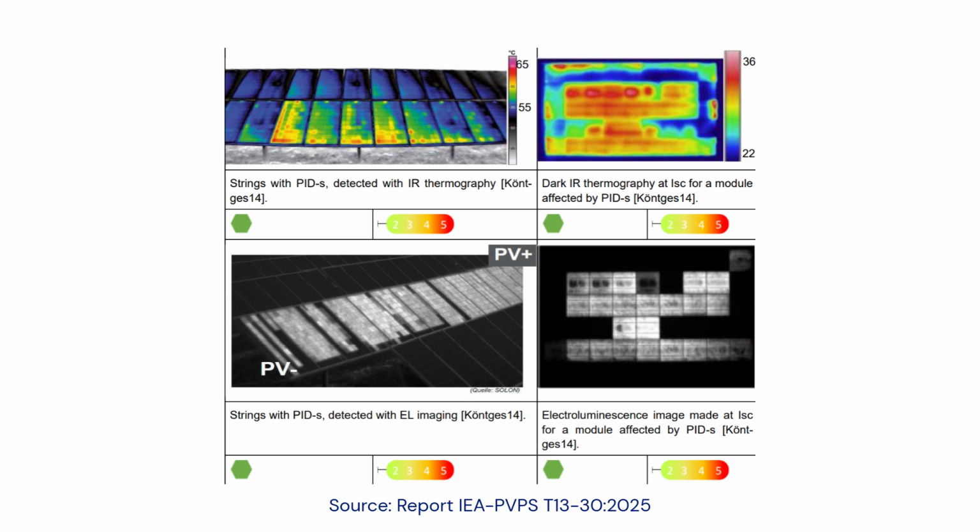Polarization degradation shows a decrease of luminescence and no low current bias dependency, being harder to detect with electroluminescence images. IV measurements can be used to confirm the presence of potential-induced degradation in combination with infrared thermography or electroluminescence. Polarization degradation causes a decrease in short-circuit current and open-circuit voltage, typically originating on the rear side of p-type base cell modules, like PERC, and the front of those using n-type cells, for example PERT, TOPCon, IBC.